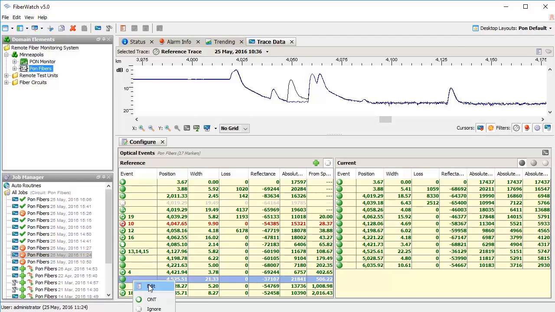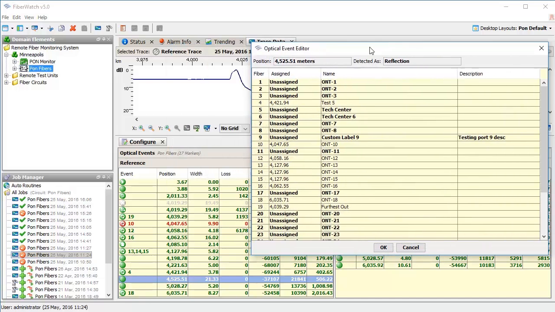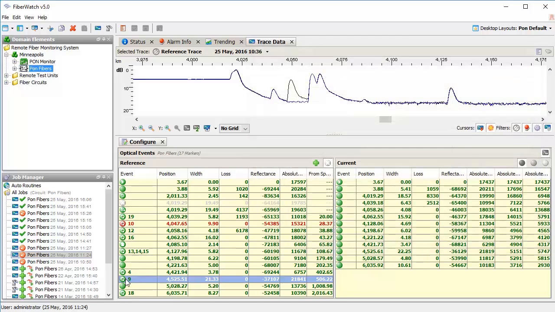If we want to set it, all we do is look for a port that's not been already assigned, and we assign it. From our diagram, this one is 9. Okay, so we assign it, and now it's 9. And now when we get an alarm, we know that this is port 9 on our switch.